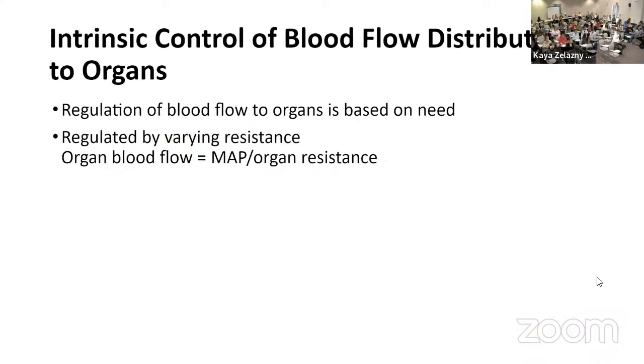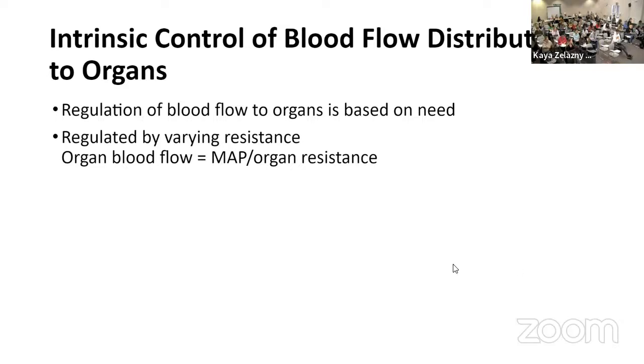So we're controlling blood flow distribution to organs by controlling that blood flow coming from the arteries to the arterioles and then to capillary beds in each organ. Okay. And the blood flow going to different organs is really based on, do those organs need more blood, right? So part of this is based on their need. So we can vary how much blood is going to those organs by varying their resistance. And we're going to see in a second how exactly that works, like how does your body know that some tissue needs more blood flow?